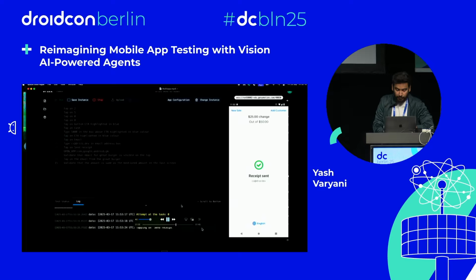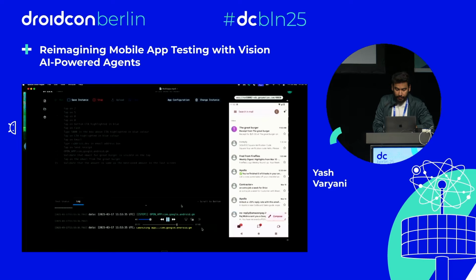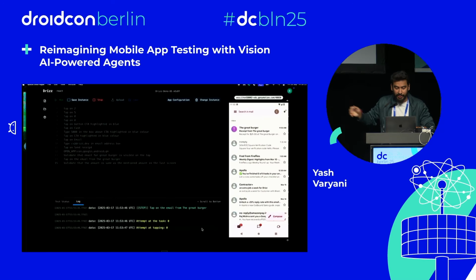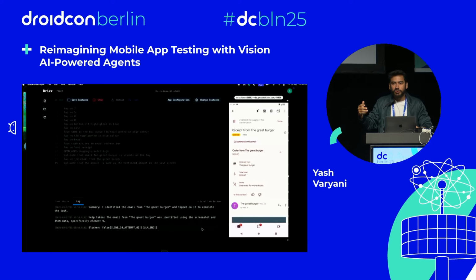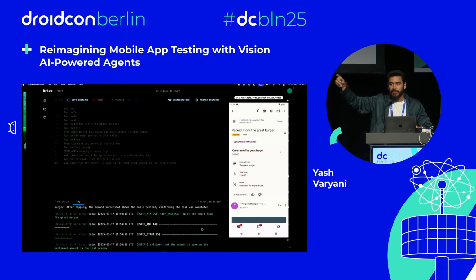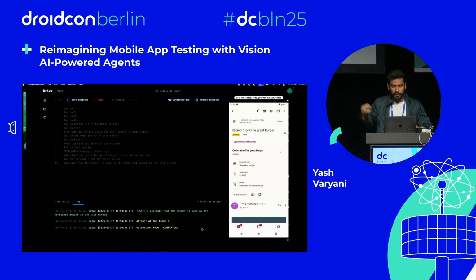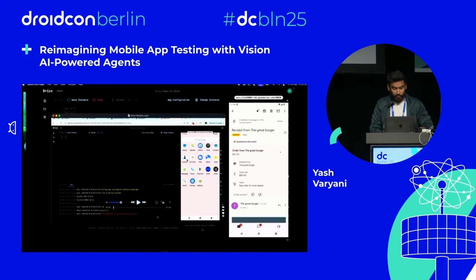And then once it has switched the app, now you can see that it can validate stuff there as well. It can go into the emails, do stuff, etc. We have also built modules where you don't need to do stuff like login again and again. You can save it as a script, and it will run every time you point to it. So that's a module video here.